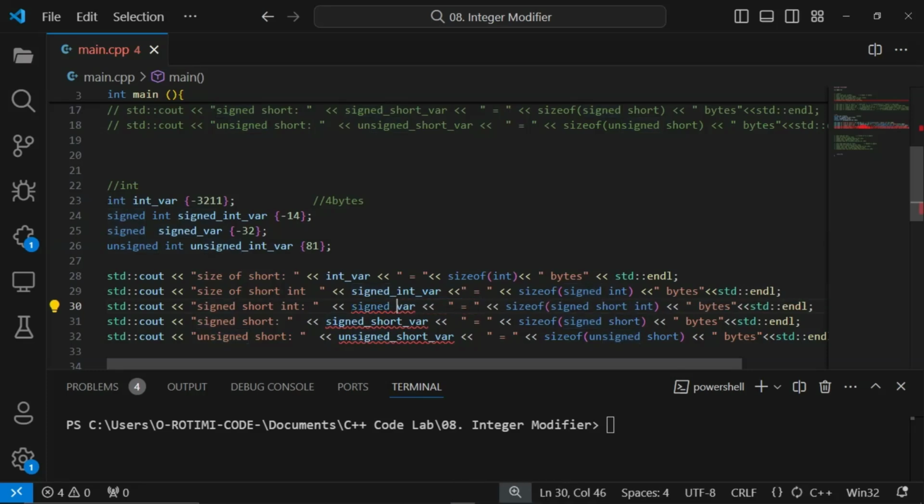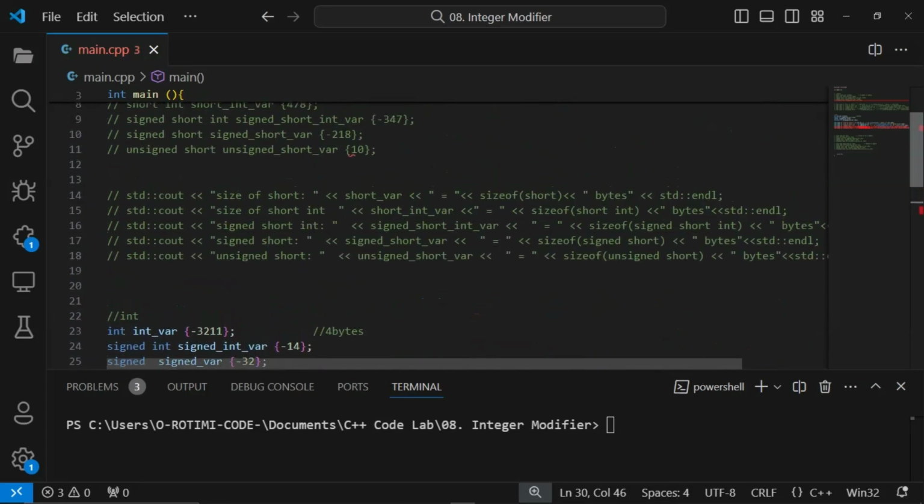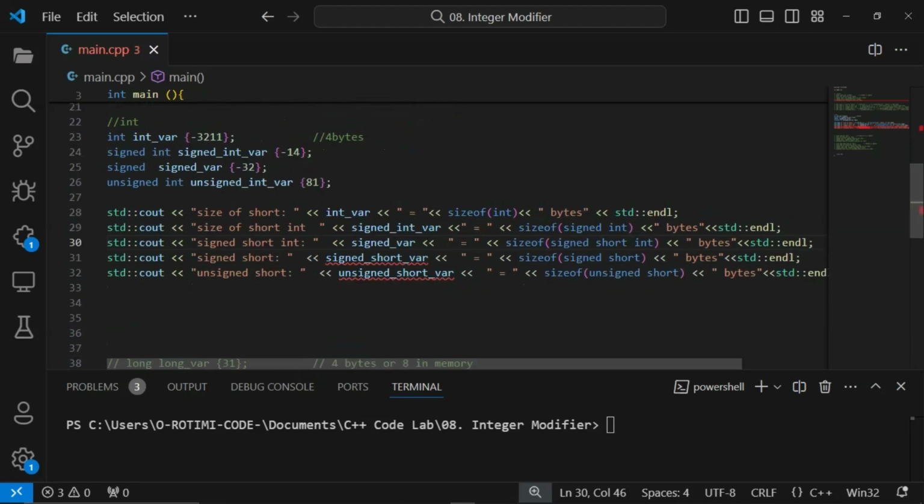Sorry, signed actually works as, I think we used that. No, we didn't, because signed actually contains 4 bytes of memory. So signed also contains 4 bytes of memory.